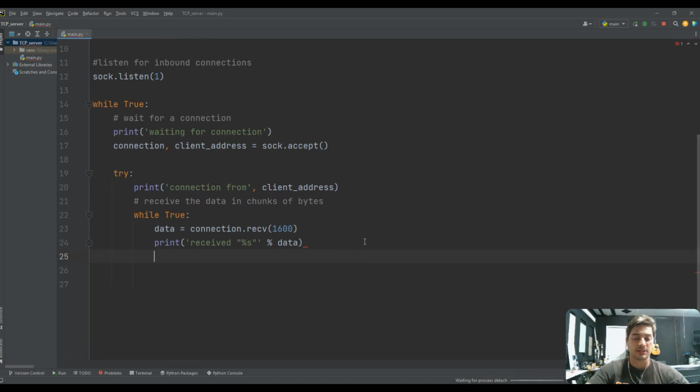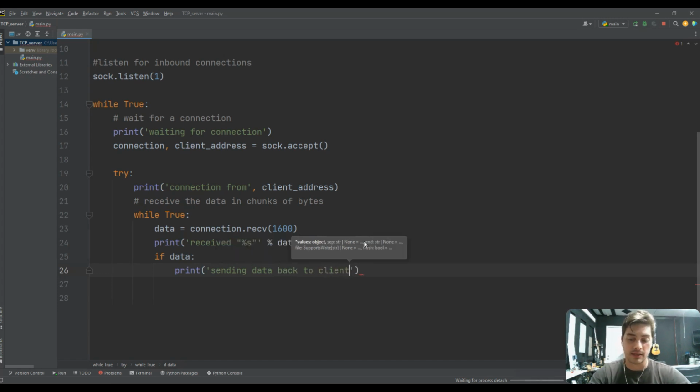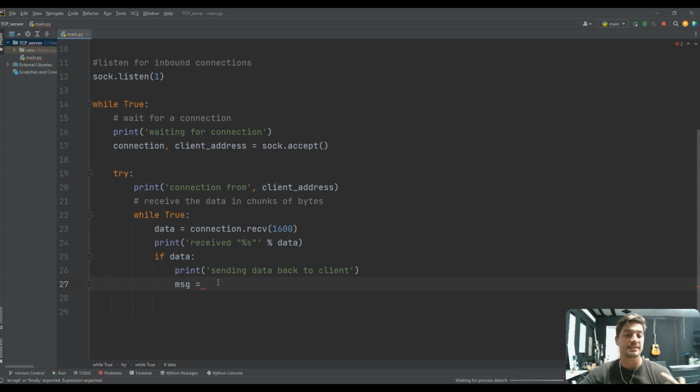And now we're going to say if there's data. So if in fact we have received anything over that connection, then I want to send it back to the client. That way we can show the data to and from TCP/IP using an echo listener client-server relationship. So, sending data back to the client. What we're going to have at this point is a bytes object. It's going to look like a string if you were to just print it out, which we do up here, but it's technically bytes.